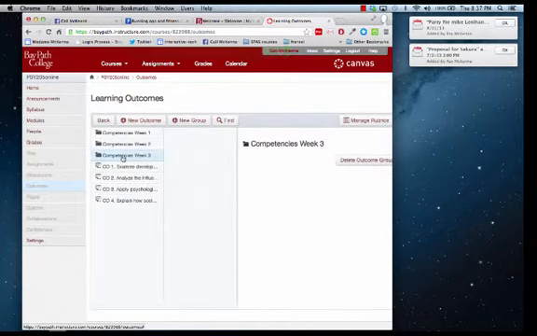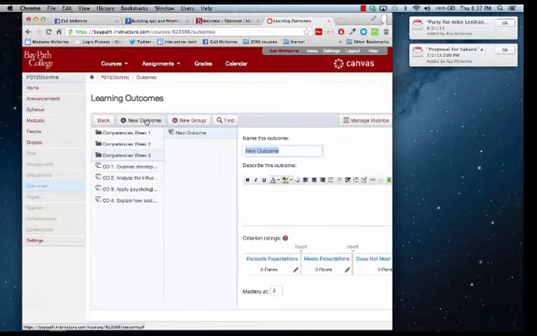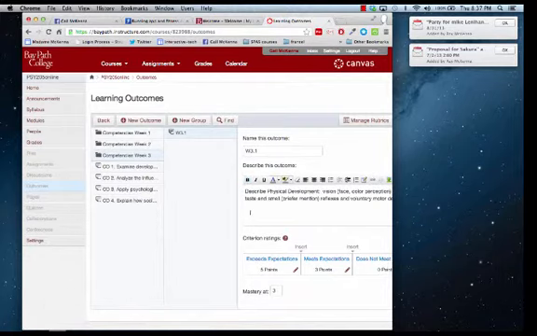Now that I have selected the week 3 competencies, I'm going to select a new outcome within that group. And I'm going to call it week 3, number 1. And we'll see if I still have anything in my clipboard. Oh, I do. So I had previously copied from my syllabus the competency for week 3.